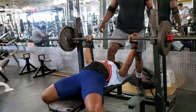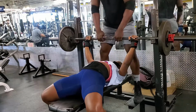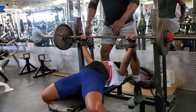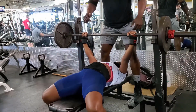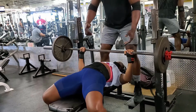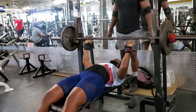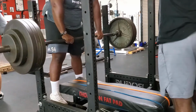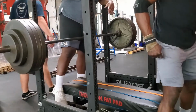Same thing. Lady O is working on her arc. She's really trying to supinate, I mean, really put a super arc on her bench. I honestly have to say her arc has gotten great over the years, and it just takes time, guys. You've got to keep on doing it. It's not going to come overnight. You've got to continuously do it over a period of time.